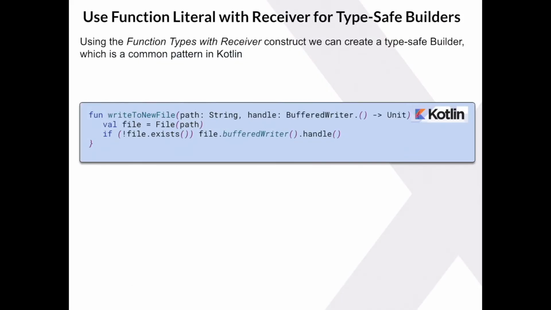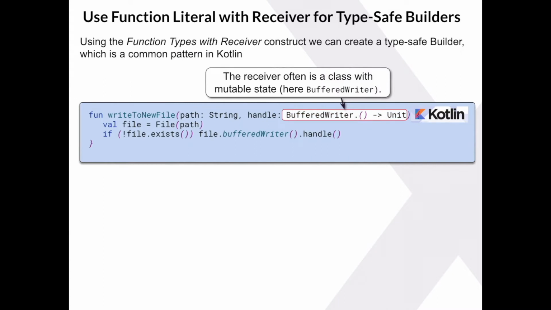Okay. This simple construct you now can use to write, as it's called, type-safe builders. It works as follows. You often have a higher order function defined, like the one you see here. It gives some arguments. And then this would be some sort of builder thing that is mutable most of the time. So mutability is involved. Here I use a buffer writer, but this could be your payload creator, whatever, something that builds something. And what you would do is you would create the buffer in this method. So the mutable thing you would keep scoped in the method you create there.